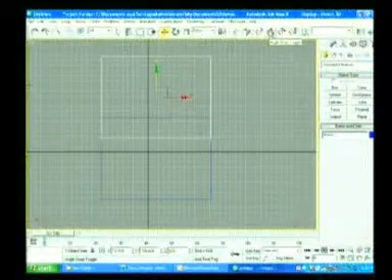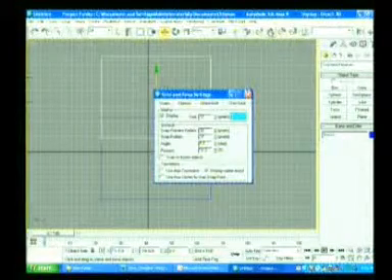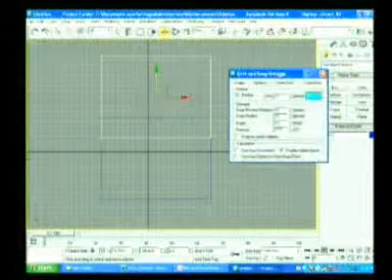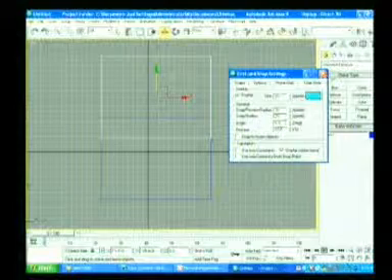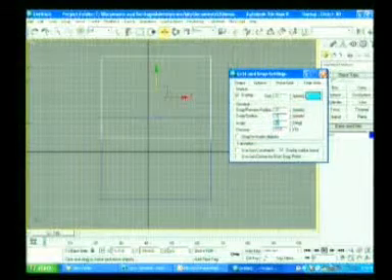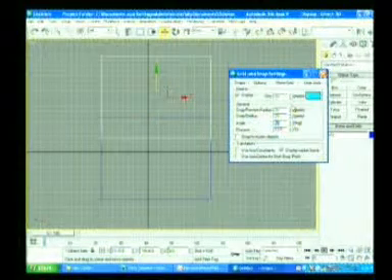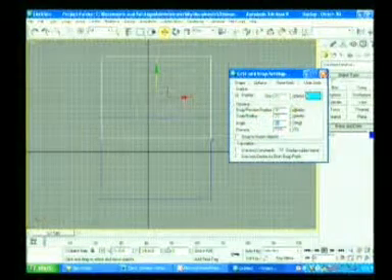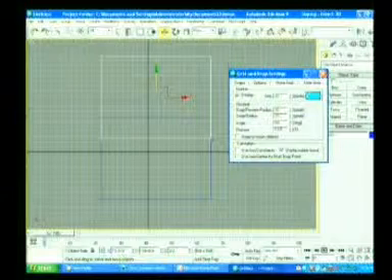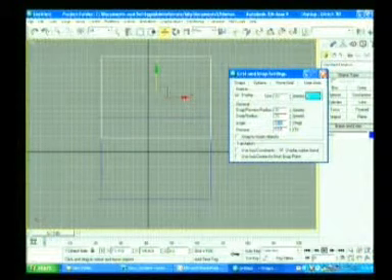Here is an angle snap toggle. Right click on this and we have the angle in degrees. We can decide how much we have to rotate the object according to the degree. I give the 90-degree angle to this and press enter.